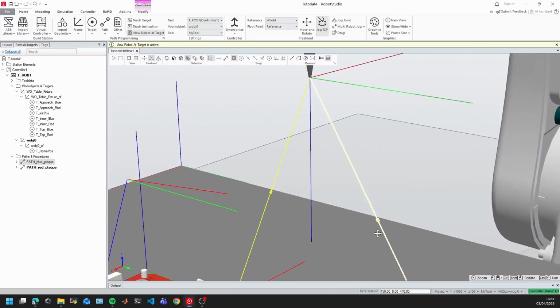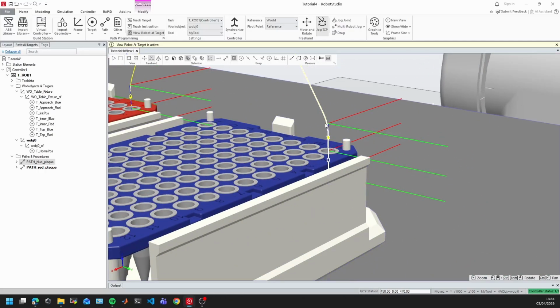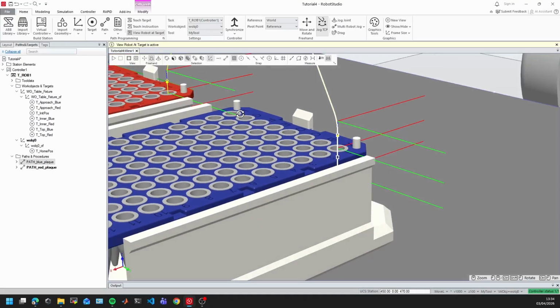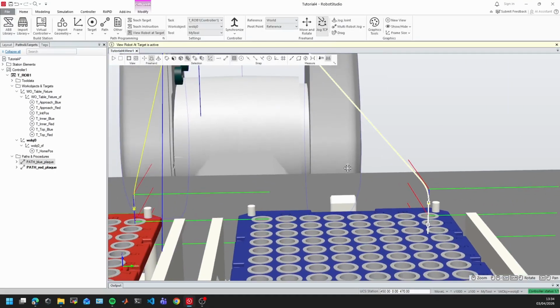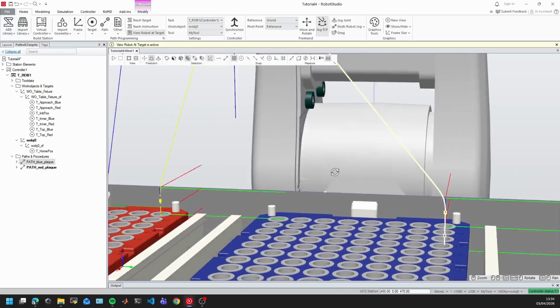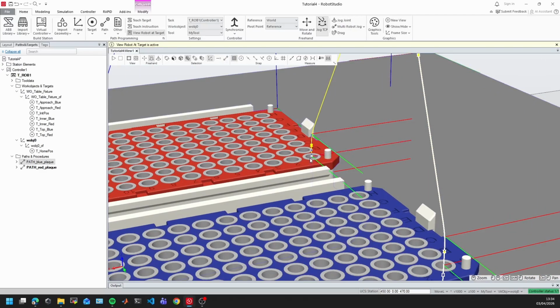For the approaching point, I might not care too much about the zone, the radius around the point. But for the top one and for the inner one, I do care. I want that movement to be slow and a fine movement, because if you go too fast, you might break something, or you have to be very careful.